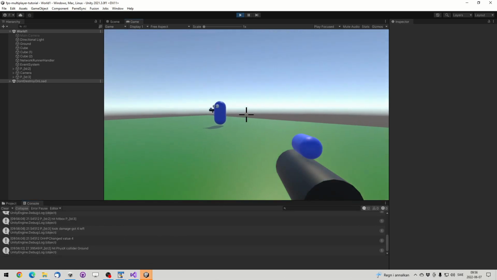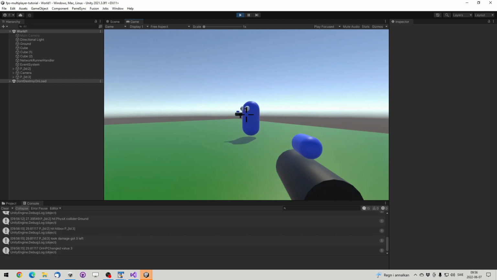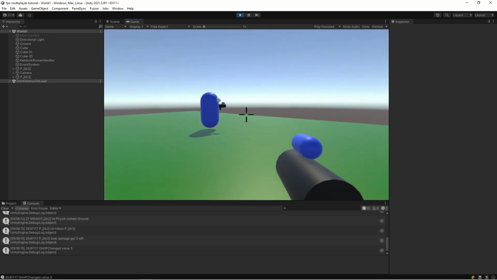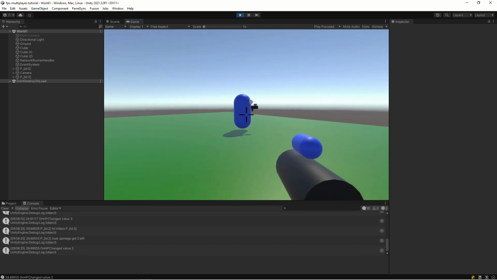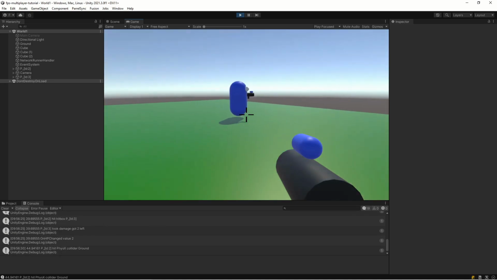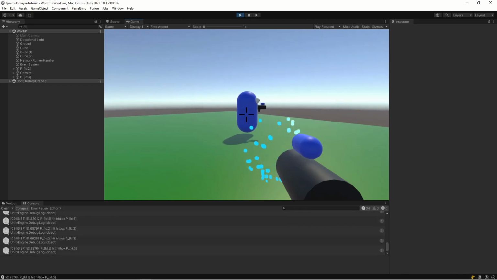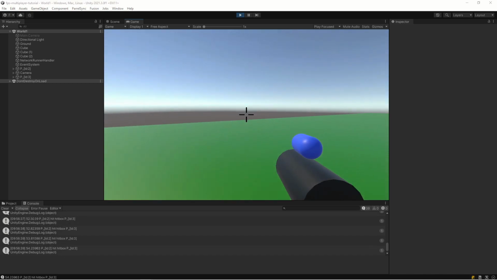And here we can see that, okay, awesome. So when we are shooting it, it is saying on change value. So it is actually registering that we are shooting it on HP change value. We can see it here. It went down to 2, and then 1, and then it says, okay, it's dead. And if we keep on shooting it, nothing more will actually happen. However, the other player can still run around and shoot you back, even though they are actually dead.